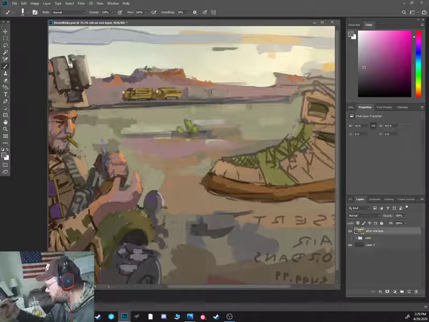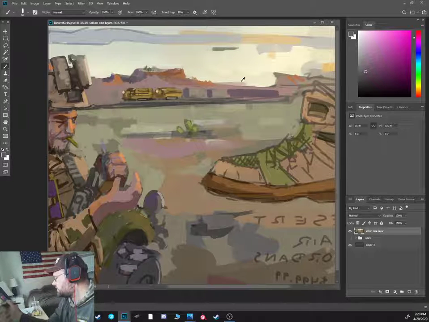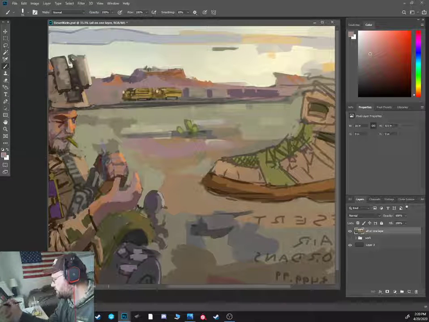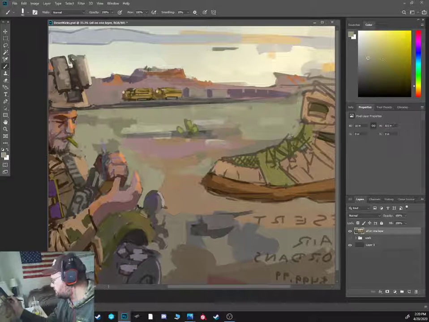The purple for the back side of these train cars. Something like that. See how that feels. That gap between cars is going to get narrower and narrower. Maybe it's coming around a bend so it disappears behind a bend before it gets there. That's cool. Some soil.